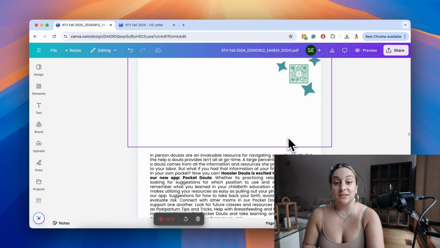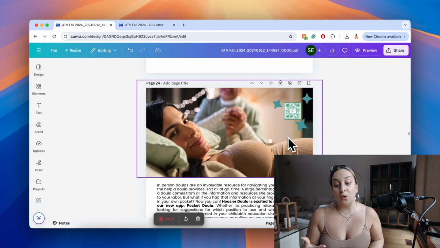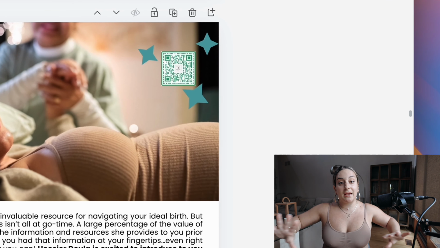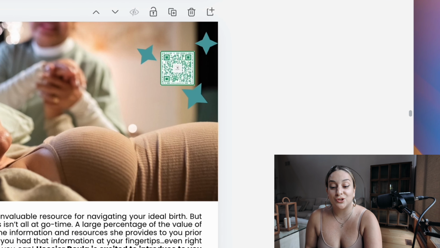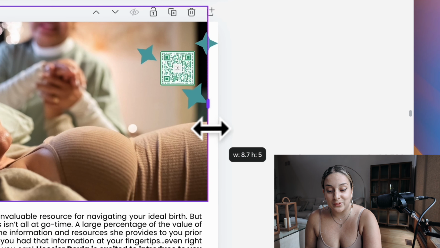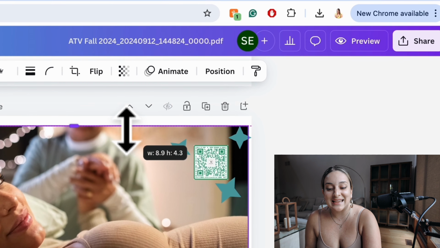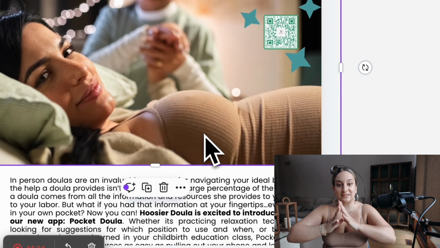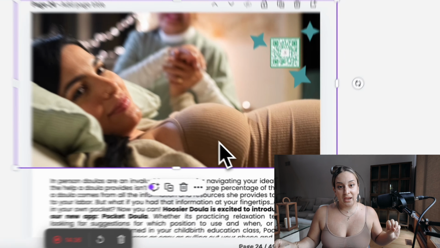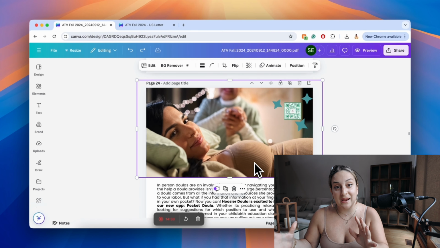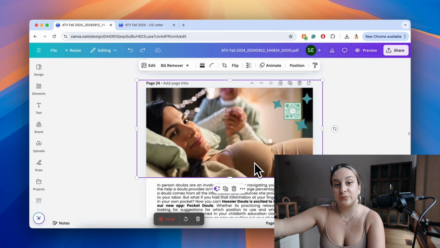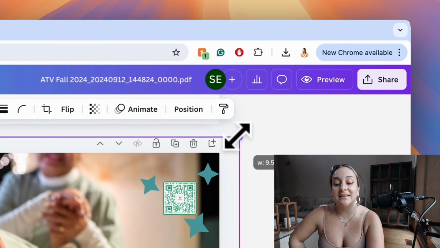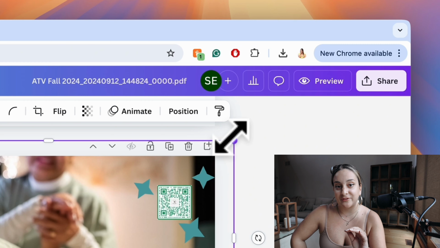However, like most books, if you do want your images to span over the edges of the border, and you don't want these little weird cutoff lines in printing, then 100% you're going to want to expand the image over the borders of the page by at least a centimeter or half a centimeter.